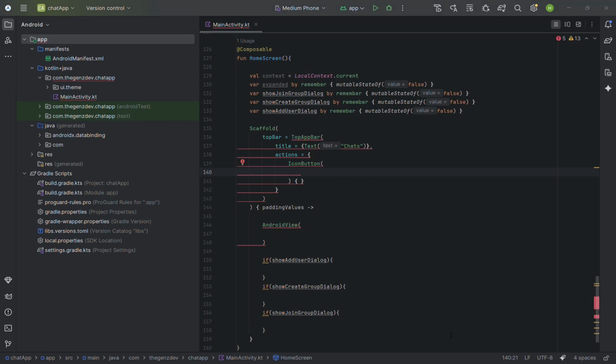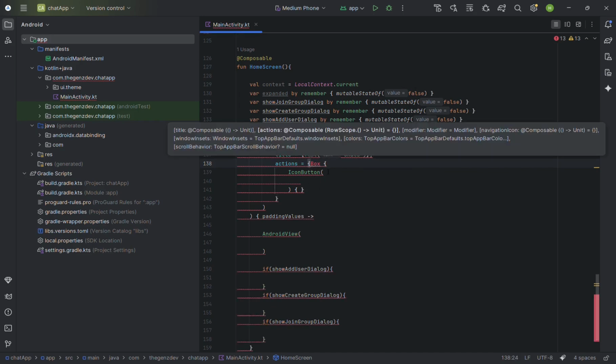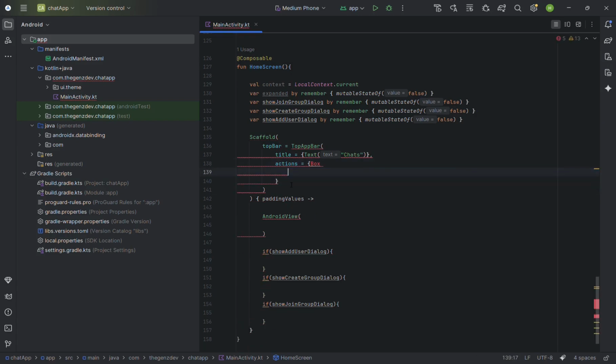So this icon button should be, actually this should be a box. Of course, how else would you hold all these icons, you know? Let's just delete this and try again. Box. Import this box before you try anything else.